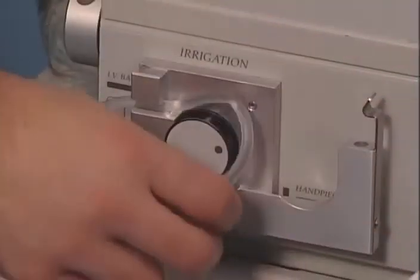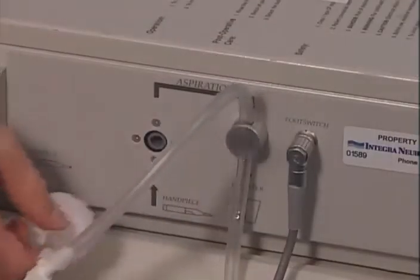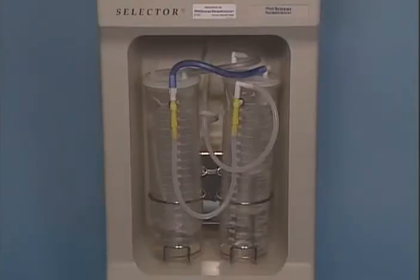Remove the irrigation tubing from the pump and the pinch valve, and remove the aspiration filter from the console. Remove the liners from the suction canister and discard the tubing set, suction liners, and IV bag according to procedures for disposal of contaminated waste.